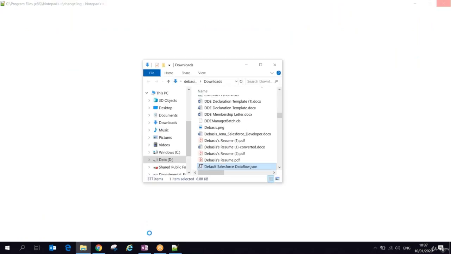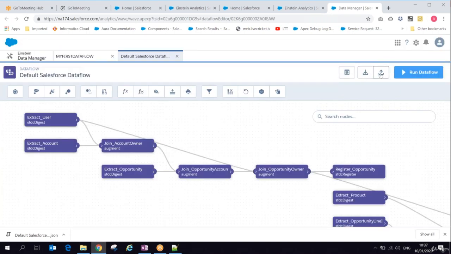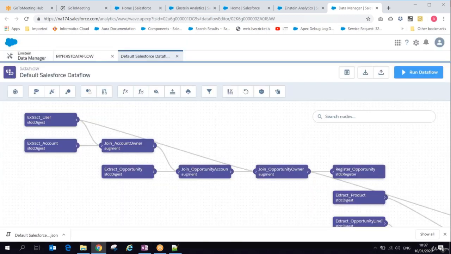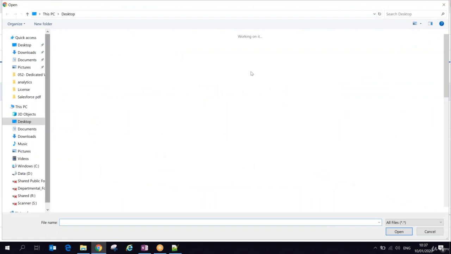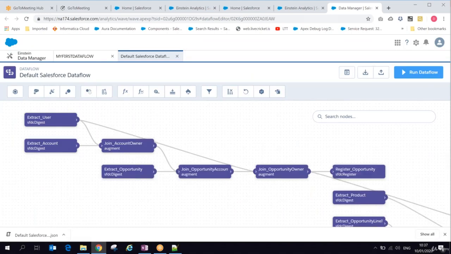You can use any editor to open it, and once you open it, you can modify it and upload it once again using this Upload button. If you click upload, it will ask what file you want to upload, and you can upload that file, or directly download from here. Apart from that, you see there are many icons. We are going to discuss these icons in this session completely, one by one.